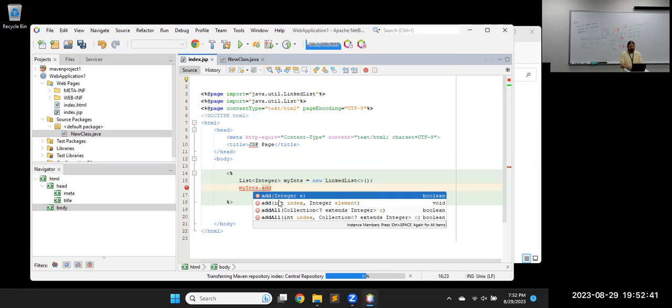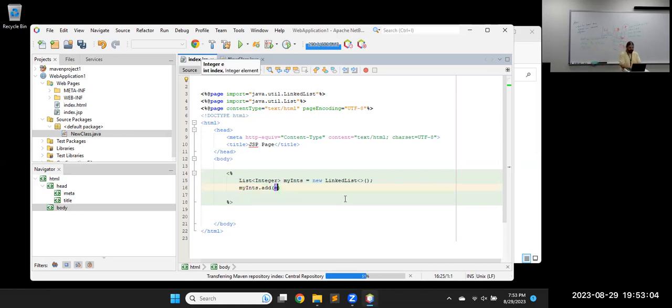Add integer, add int index, an integer. So we could add it at any spot in our list. Could add it at index number 3, index number 300. We can pick and choose what index to put it in, and everything will adjust. Because unlike the array where everything was fixed, we just have pointers. So we just need to move those pointers around to add that stuff into a list.